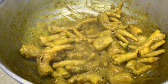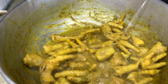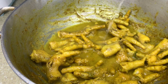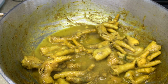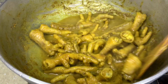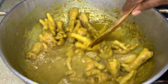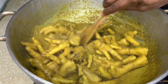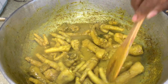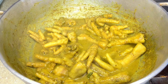But for now, we don't want to do too much coconut. We don't want to overpower your dish. Right? So that's it. Take your time and cook. Just turn it down on a low heat. Properly cook, you know, we don't rush it, okay?